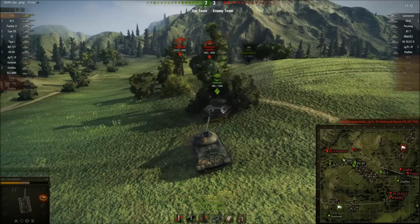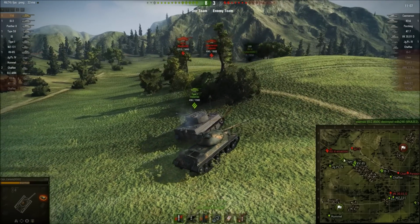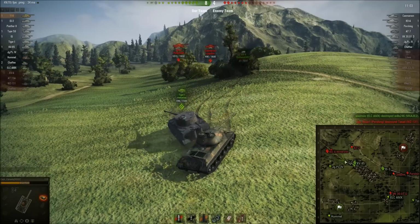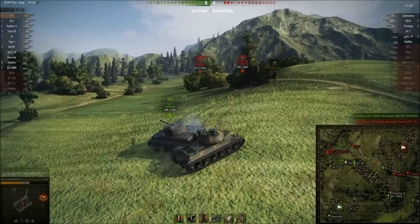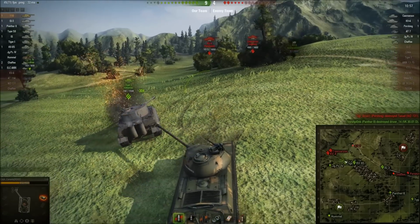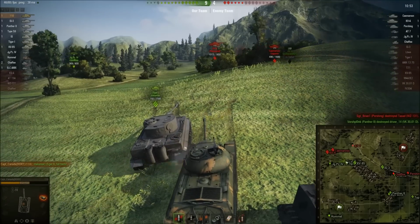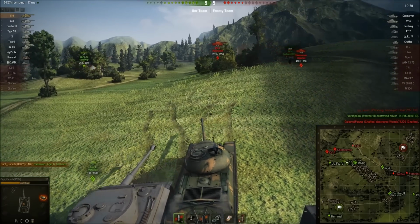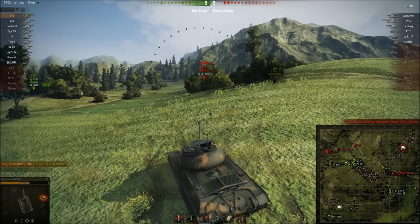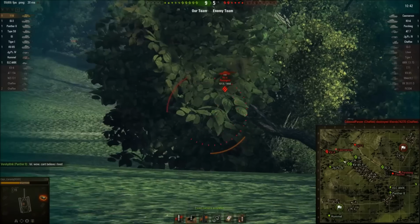Our Tiger, he means well, but he doesn't need to be here. He doesn't have the frontal armor to deal with the KV-4 or the Carnarvon. He just needs to be a support fire tank or to come around them or something. And he rams into me. I don't really begrudge him for it, but he's just going to sit here and take damage. Being hulled down in this case is a good thing, Tiger 1. You just need to go away. So I tell him to fall back because he's not the tank to deal with these two tanks. He just doesn't have the capability of doing it.